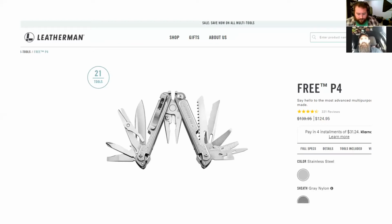Anything particular about this before we move on? The seats, your needs, you know, we got a saw, we got, looks like a file. The pliers is the number one tool I use on that. And the older Leathermans and some of the cheaper multi-tools, the pliers just weren't as reliable. They've really improved that. I think these contemporary Leathermans are fantastically built tools.